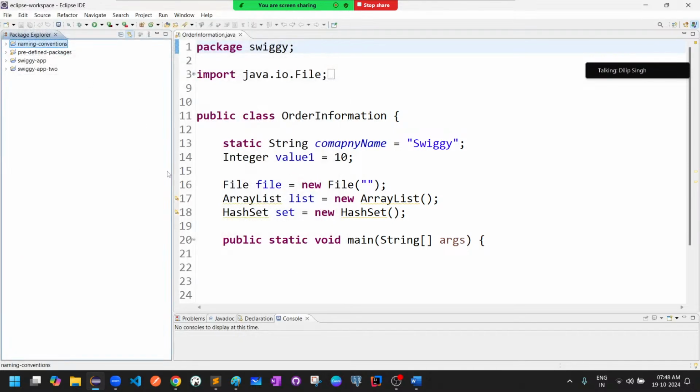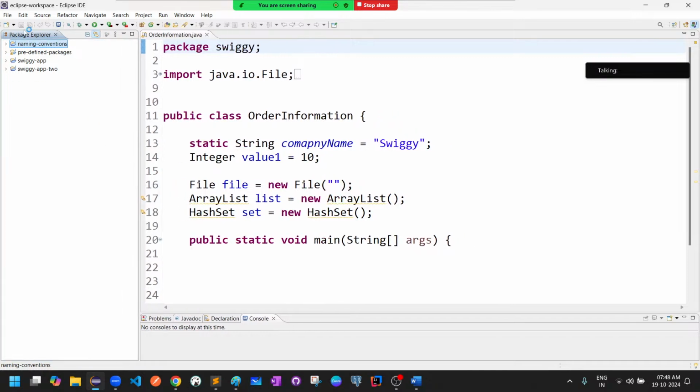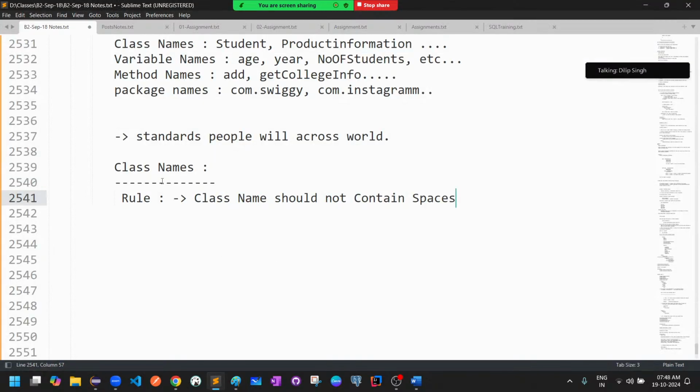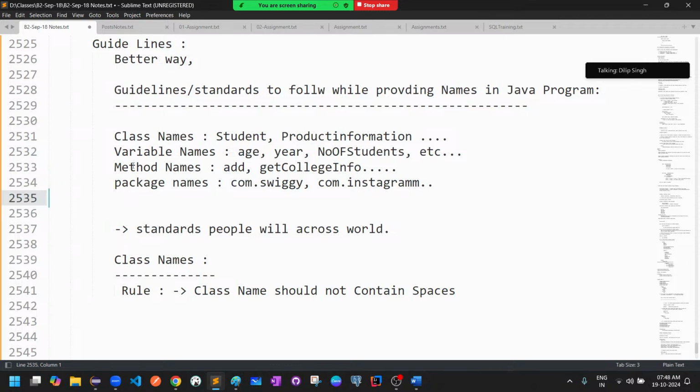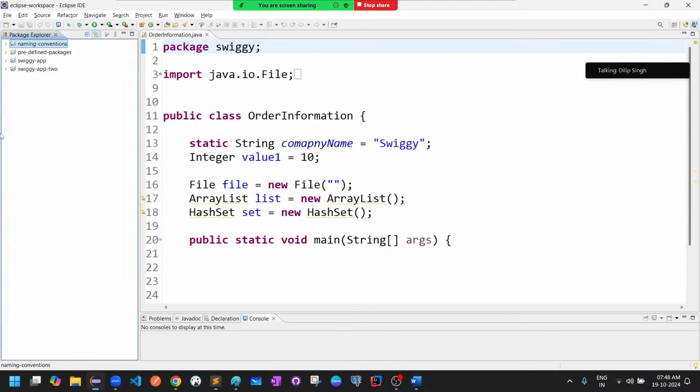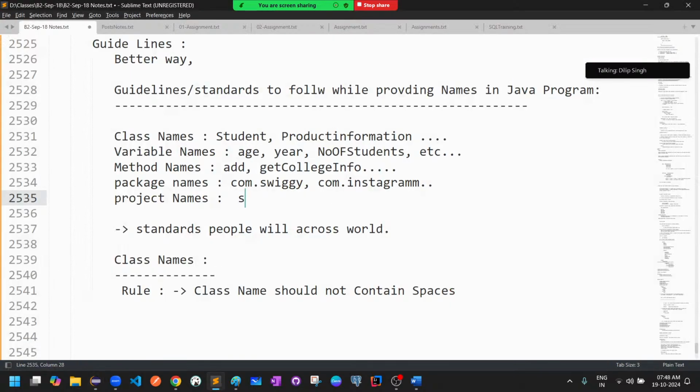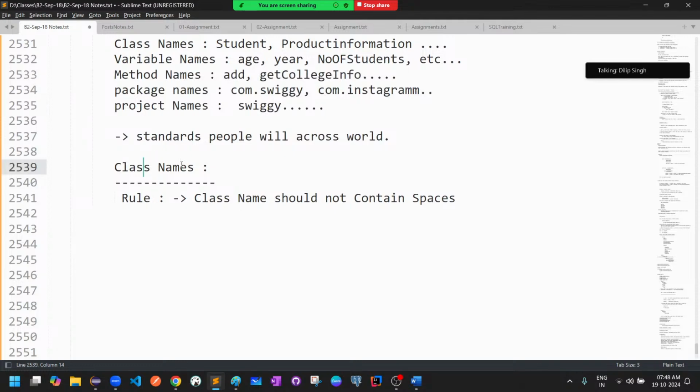Whenever in Eclipse nowadays we are creating projects, there are project names, so I will add that also. As of now we have given names like Swiggy app, iPhone app, something like that. We will see one by one, etc.